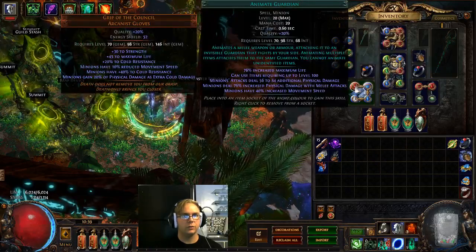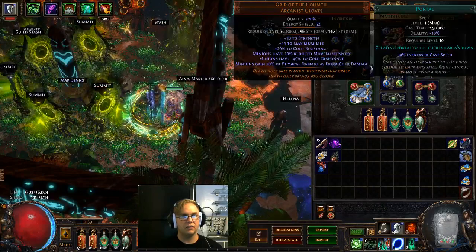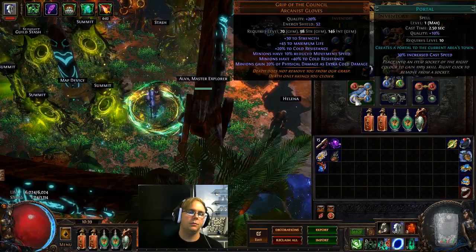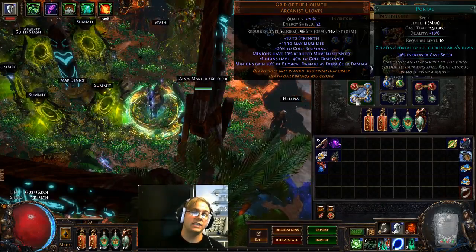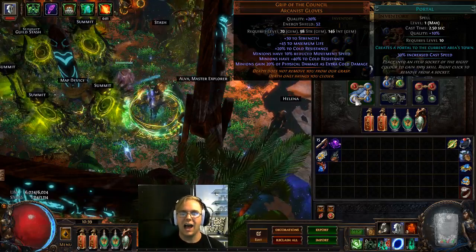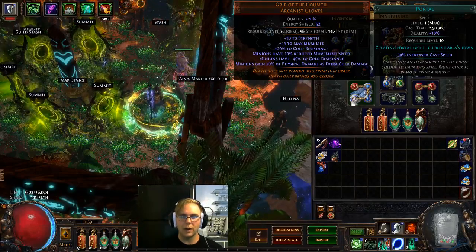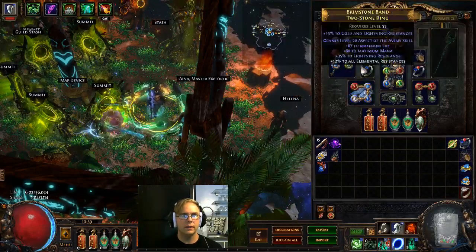In our gloves, we are running Animate Guardian, Minion Life, Flesh Offering, and a Portal Gem. You can swap out the Portal Gem for Flame Dash if you want a movement skill to be able to dodge some of Shaper's slams and stuff. I don't really find it necessary, but it can be something that you can drop in there, and then you just swap out Portal and carry Portal Scrolls.